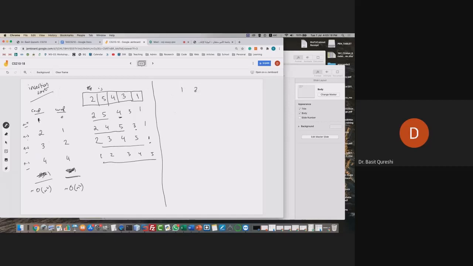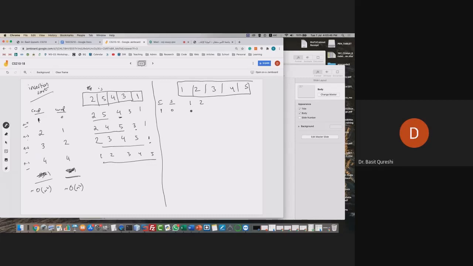What if this is your data? This is already ordered. So basically, we're going to compare 1 with 2. 1 is already smaller, so 1 comparison, 0 swaps.